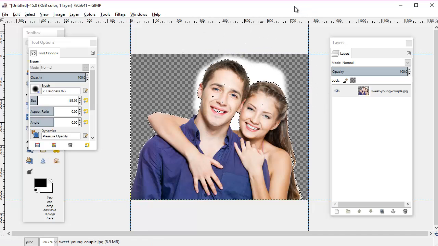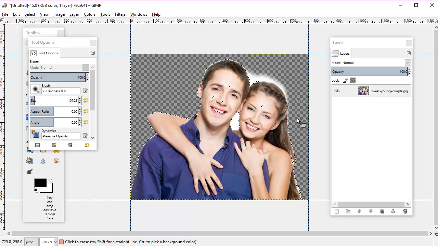And then as we get closer to the face, we'll go ahead and pull the size of the eraser down again, maybe make it the smaller brush too. See? So now I can safely remove this because we're not going to be touching the faces or the area in there. So you can kind of get the idea here.